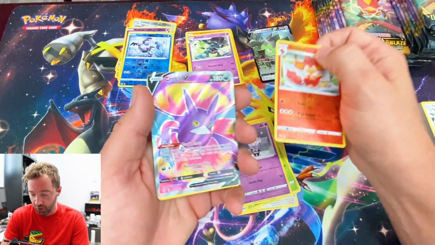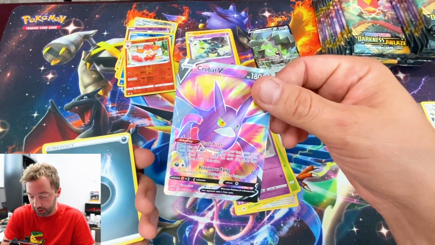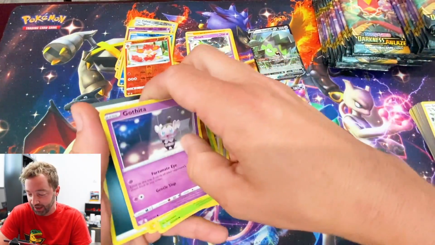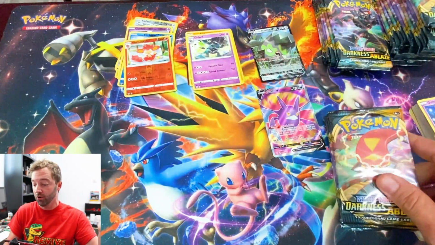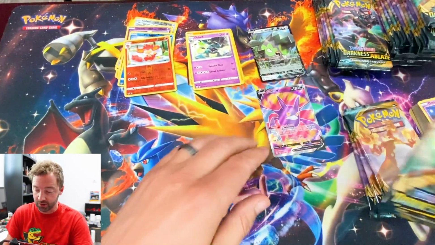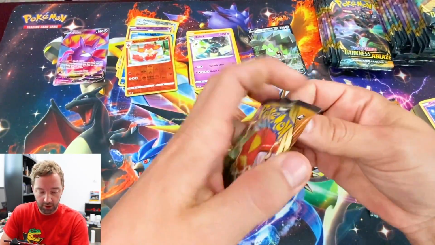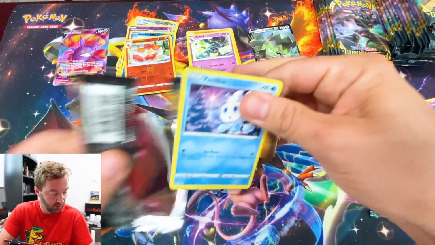Simisear and a Crobat V. That's a good card, but that is a good full art to pull right there. And we've got ourselves a special stack. Cool. All right, let's take another stack of packs, which is way more, it's less weird to say, and it also sounds cooler. Actually, let's make our special stack over here. There we go. That's the second time I pulled that dude, too. Man, I love those pre-release packs.